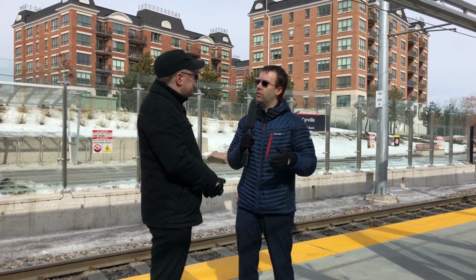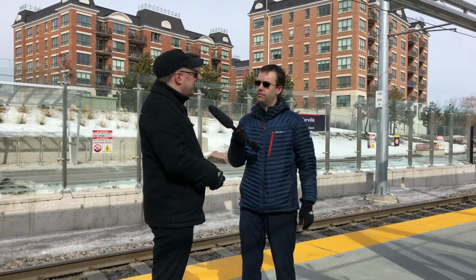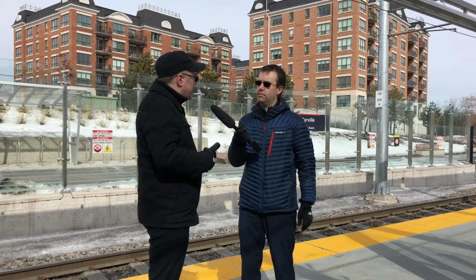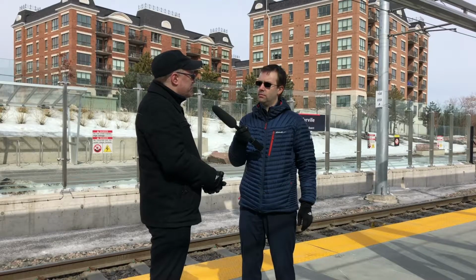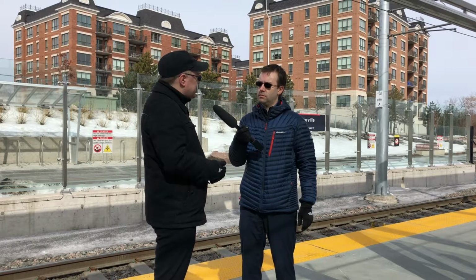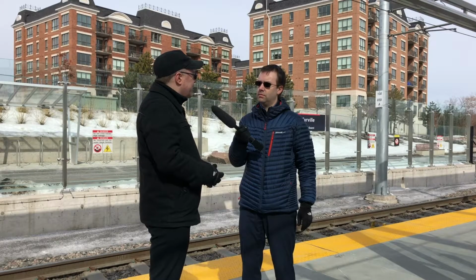And when do you anticipate the first buskers appearing in the stations? Would that be in the spring or the summer of this year? We're hoping it'll be the spring. Again, we've asked for applications. We will get through the auditioning process. We'll get our scheduling system up and running and get them introduced to it. And we'll do that as quickly as we can.